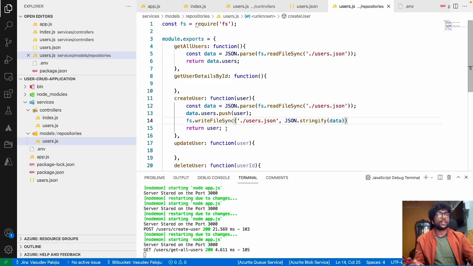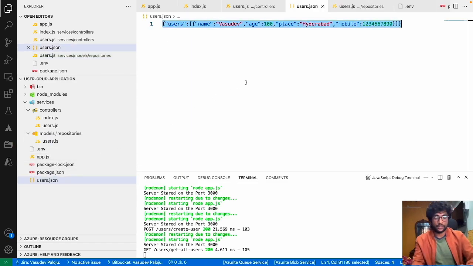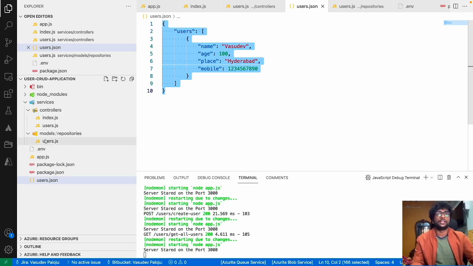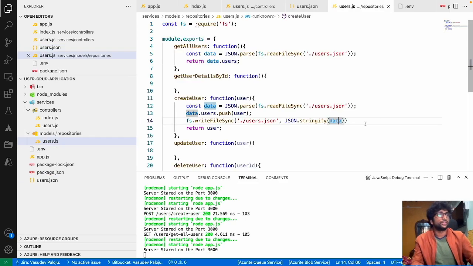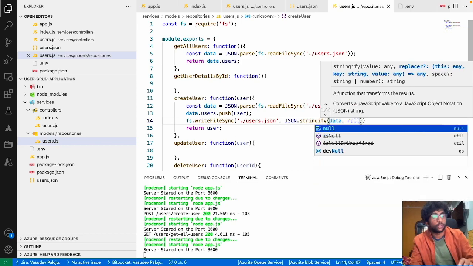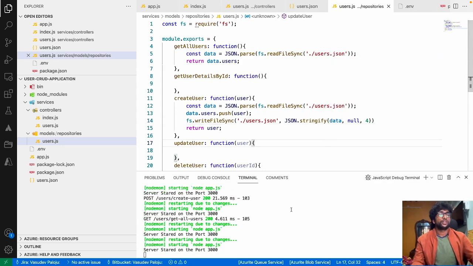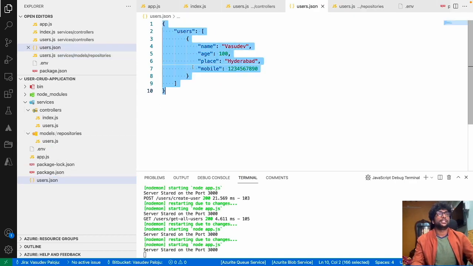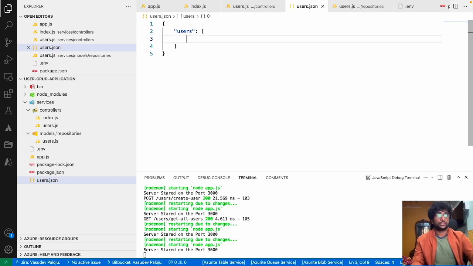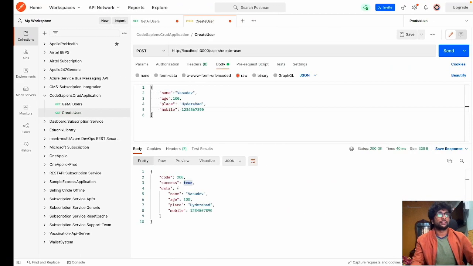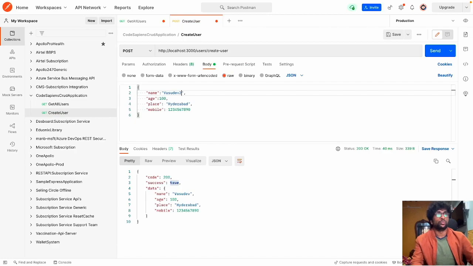Now one thing is, here we lost the indentation. Previously it used to be like this, right? So if you want the indentation also, you have to supply the second argument as null and the indentation space as 4. Okay, now let me add another person, Vasudev 2.